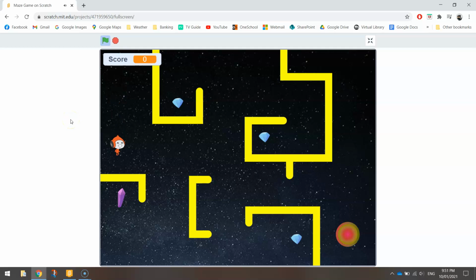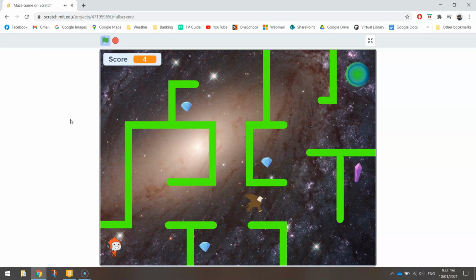So use your arrow keys to move this little orange guy around the page. You just go around and collect the crystals if you would like. Blue crystals are worth 1 point. Purple crystals are worth 3 points. And basically just work your way through now, going through the maze and hitting the portal, and it takes you to the next level.